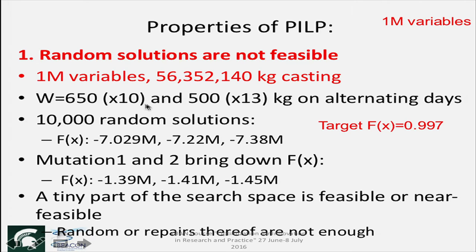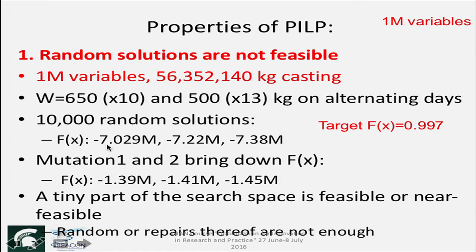So I've created 10,000 random solutions for a large problem. This one will have so many kgs of casting needed. I think this goes to 1,000,000 variables. It's a huge problem. I've required so much demand and so many castings that you need to melt so many kgs, which goes to 1,000,000 variable requirement of the problem, all integers. I have picked 10,000 solutions at random.